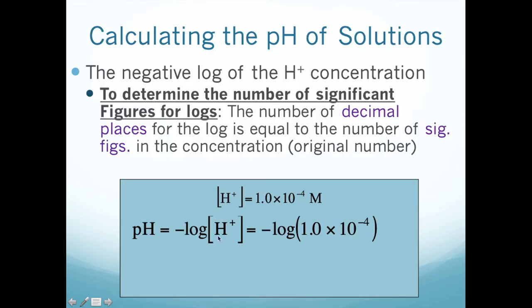Depending on your calculator, you may want to type in that number and press the log button, and then flip the sign by multiplying by -1. Or depending on your calculator, you may use your plus/minus button, log, and then type in the number 1 × 10 to the -4, close parentheses, and hit enter. Either way, you should get a final answer of 4. If you take just the log of 1 × 10 to the -4, you would get -4 as your answer. So all the negative sign in front of the formula does is flip that sign. It gets rid of the negative, and that's why your final answer here is positive.